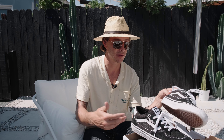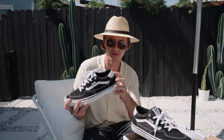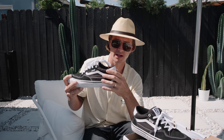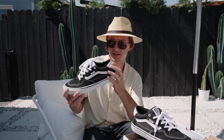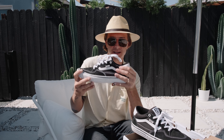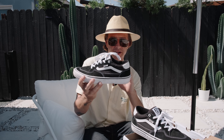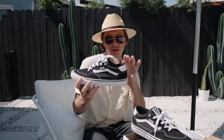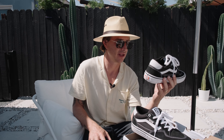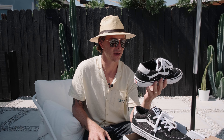Rowan is also a really rad skateboarder. I love Rowan in general, so it's kind of dope to be able to support a skateboarder who also made a really rad shoe. Something else I didn't mention is the back area — it's got kind of a leathery type of material up there, which is really nice for shark bite, heelflips, anything like that. It's a little bit higher than a low and a little bit lower than a mid — kind of that in-between area, which is something I really like.